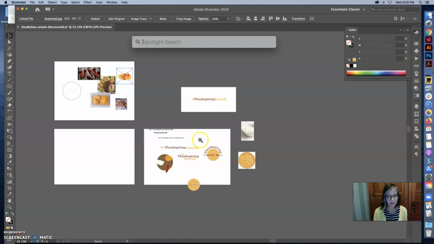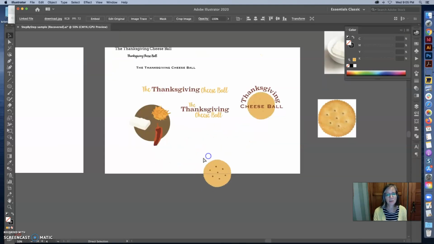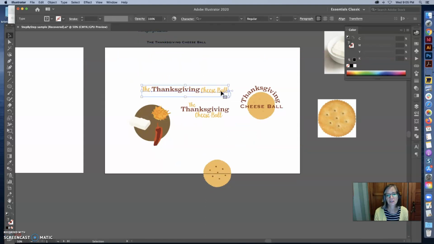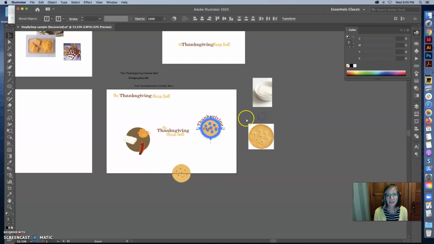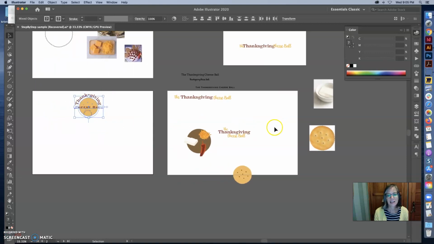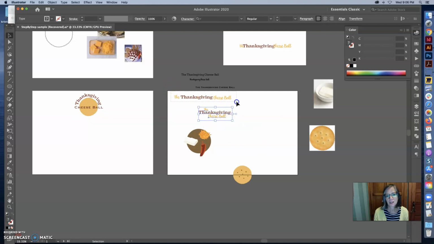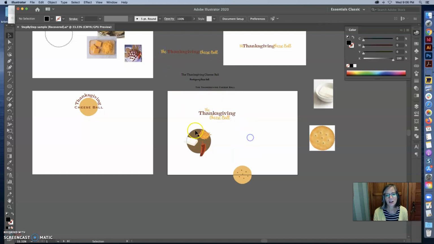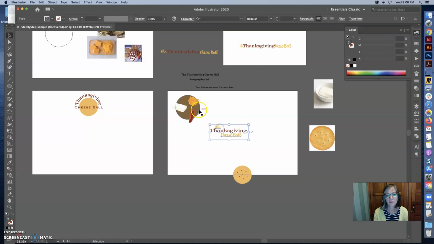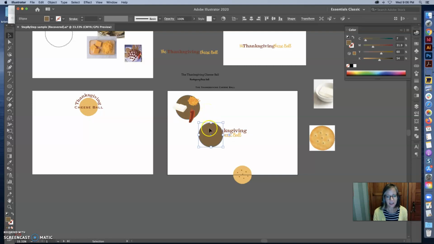So the reason why I'm introducing this to you now is I was playing with some type, and I have these different feelings in this type. So this one is very centered, so I think I might want to have a centered layout. And this one is stacked. So maybe this one could even be in the middle of my page. And then maybe I make it a little bit bigger and I put my work around it. So I could be putting all of my work in circles like this.